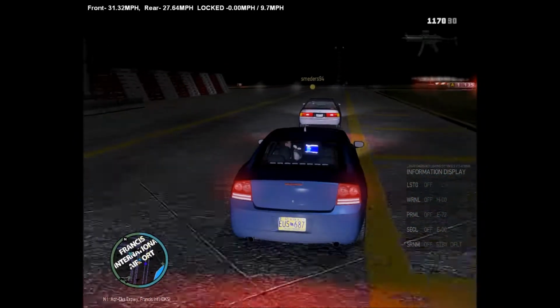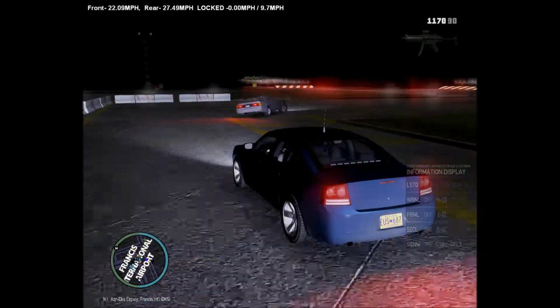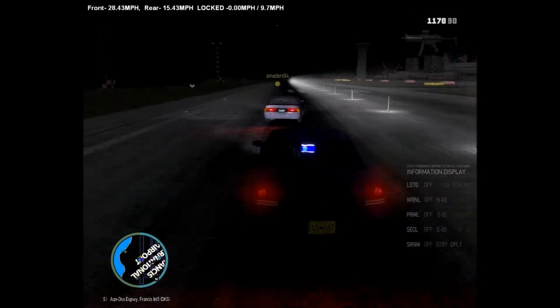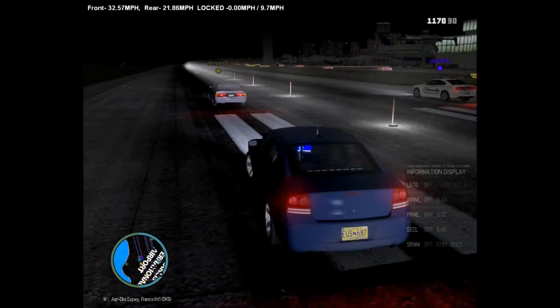In the case that you are granted permission, we're going to go ahead and pursue them. I'm not going to turn on my siren right now because it makes it hard to hear, at least for my end. But you would turn on your lights and sirens. Follow them from a safe distance, not too close, in case they slam on their brakes or something like that.